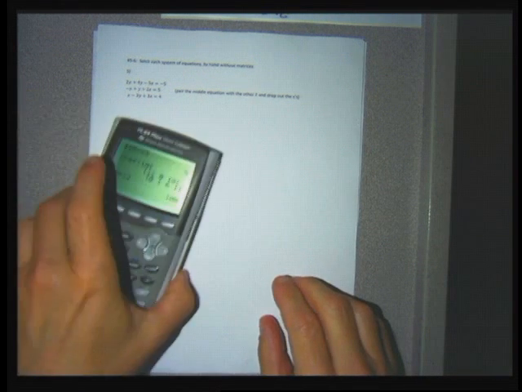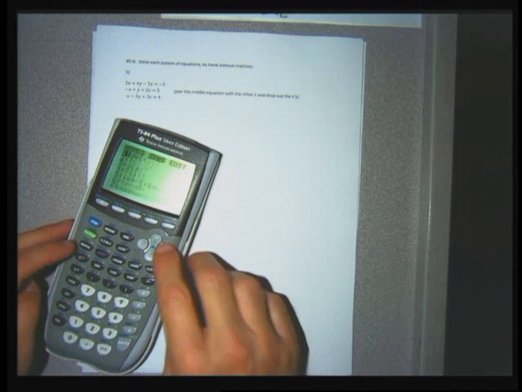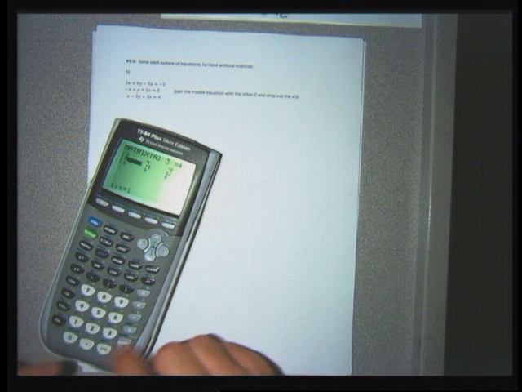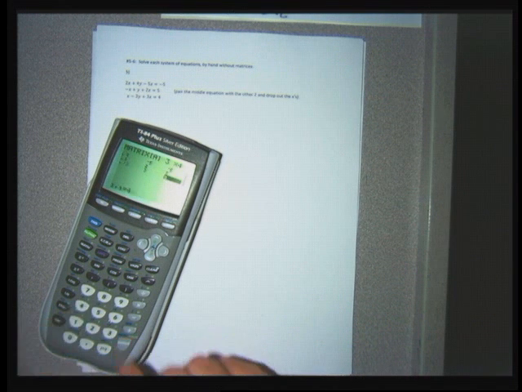Just like I've done for the last few problems, I'm going to enter this problem on my calculator and know what the answer is before I get started. But now I have to enter a 3 by 4 matrix as opposed to a 2 by 3. So I'm going to go second matrix, edit, and then 3 by 4. The top row is going to be 2, 4, -5, and -5. The middle row is going to be -1, 1, 2, and 5. The bottom is going to be 1, -3, 3, and 4.